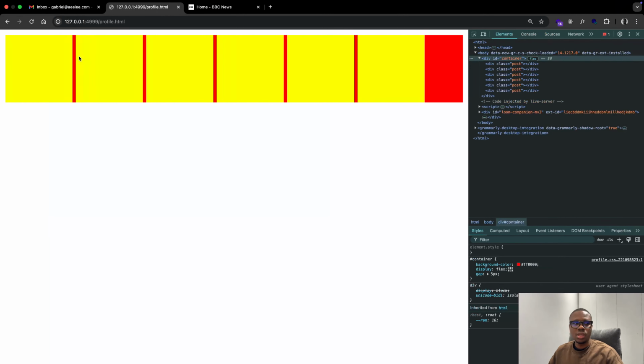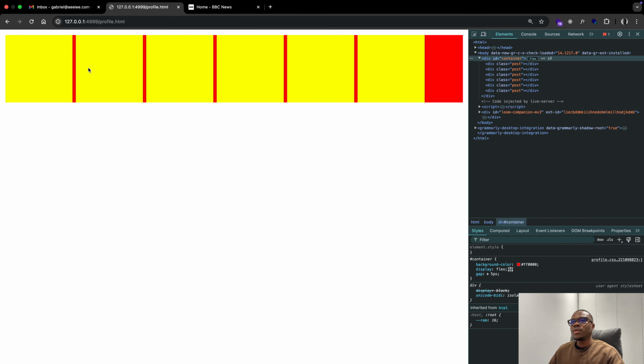You can see that a gap has been created between each of the post boxes. So we have 5 pixels here, and there's still some space here at the end. I'm going to show you how you can rearrange this container and have the children have an equal space between each of them. There is no way you can guess the exact space that has to be between them for them to cover the horizontal space of the parent.